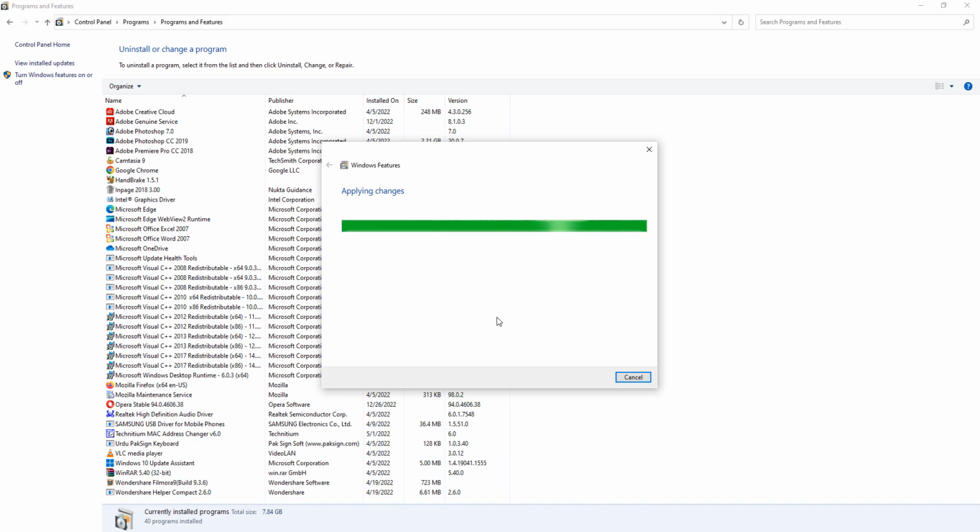Now after completing that, close it and restart your computer. And I'm sure that after restarting your computer, your problem is fixed.